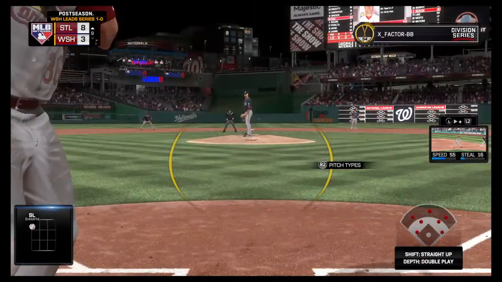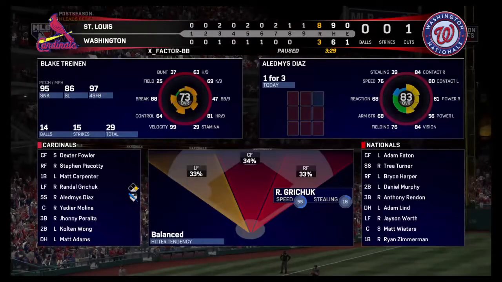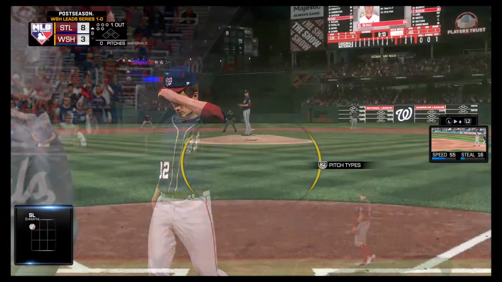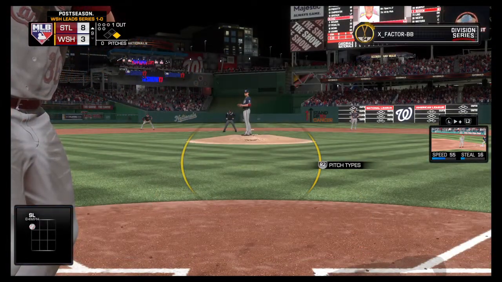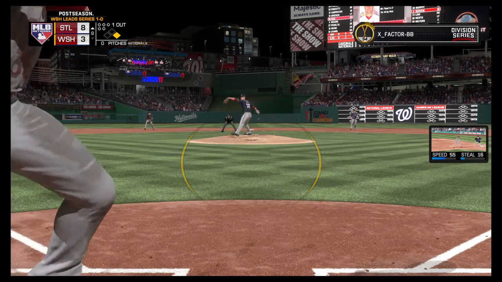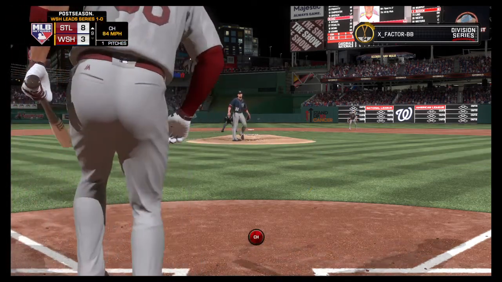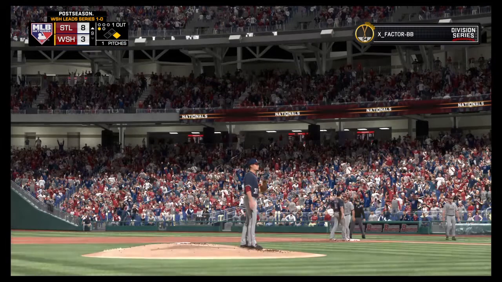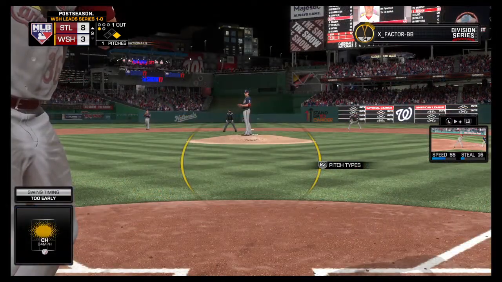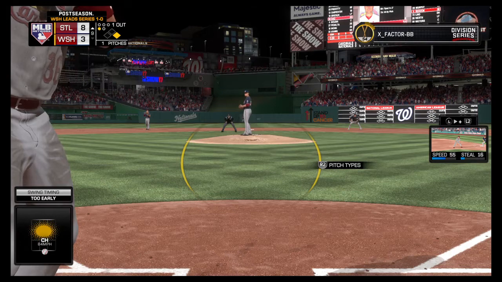Ready now, Aledmys Diaz. 1 in, 1 out, and 1 on here in the inning. Kyle Glover enters the game with 1 gone in the top of inning number 9. First delivery to him on the way. Oof, looks like he's chasing butterflies with that swing. It's 0-1. I'll tell you, if I'm on the hill, I'm throwing that changeup again.